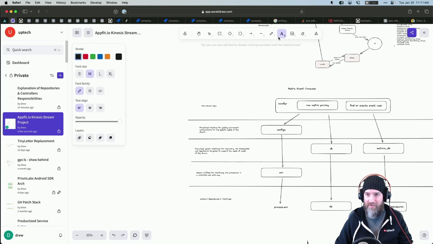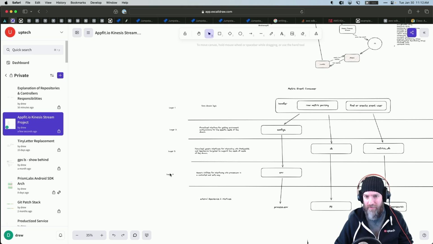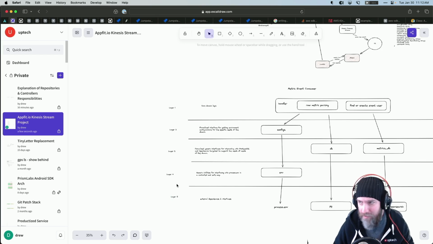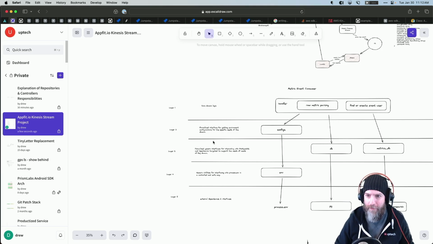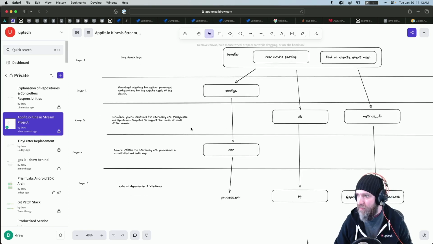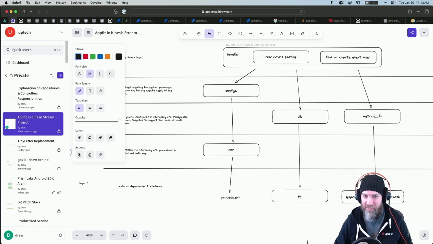So like, let's call this layer 1. Okay, so we have layers 1, 2, 3, 4, and 5 now.